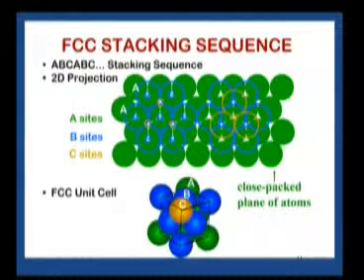Then you look at the C sites. The C sites are indicated by a different color. After having constructed the second layer, you think of the third layer. The third layer will be looking like this. The C site is here, B is here, and these are the points above which you will have the third layer. So the A layer is the bottommost, then the second layer is B. The third layer will be different from the second layer, the arrangement of your balls will be different from that of the second, again different from that of the first one.